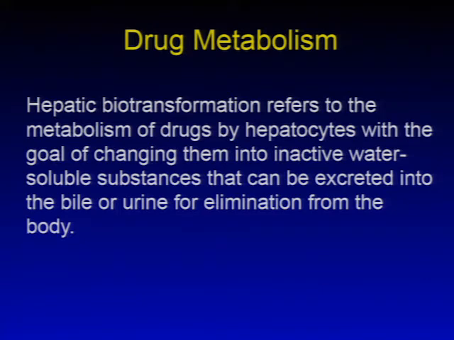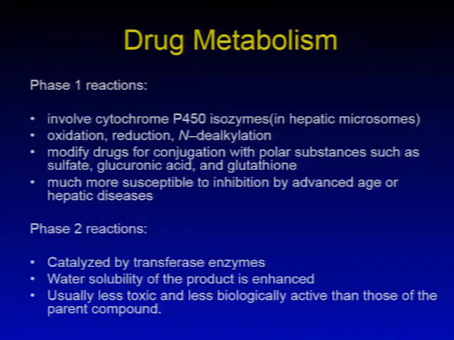Hepatic biotransformation refers to metabolism of drugs by hepatocytes with the goal of changing them into inactive water-soluble substances that can be excreted into the bile or urine for elimination from the body. It involves the following reactions: the phase 1 and the phase 2 reaction. Phase 1 reaction involves cytochrome P450. It involves oxidation, reduction, and dealkylation.